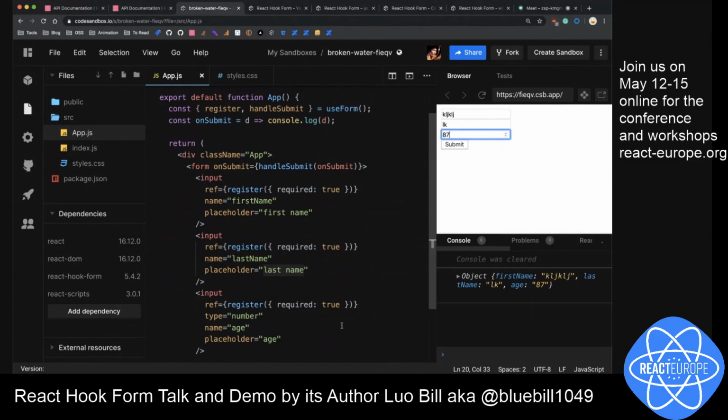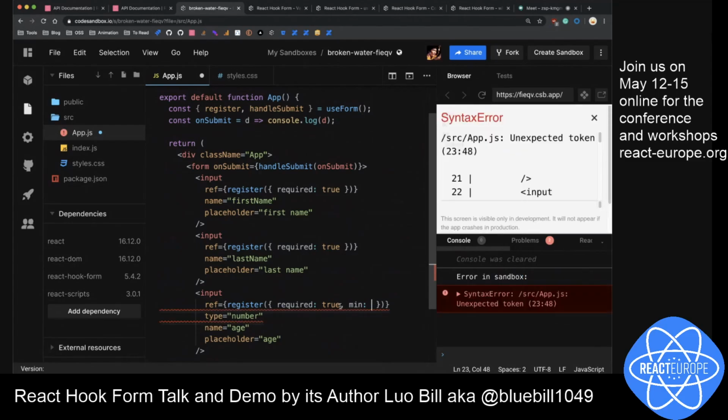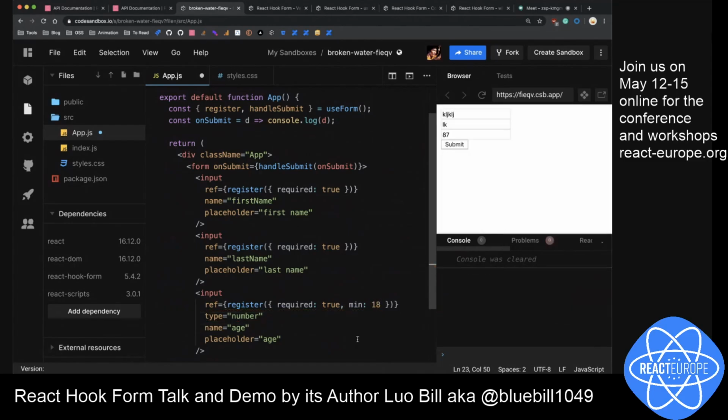And we can even do more in terms of validation. We can set min to 18, and then if you try to input 2, it will be an invalid input. So hopefully I've given you a little bit of an idea of how you write a field using just the register method and handleSubmit.